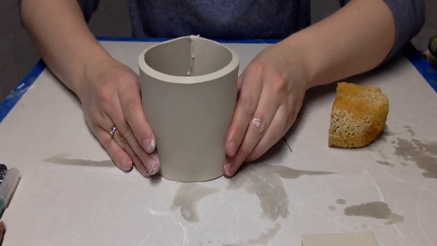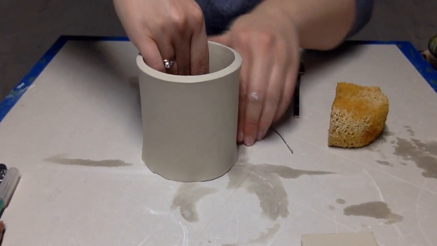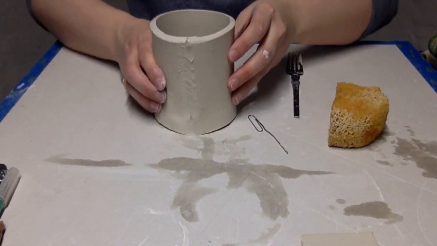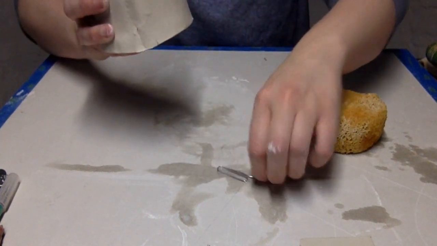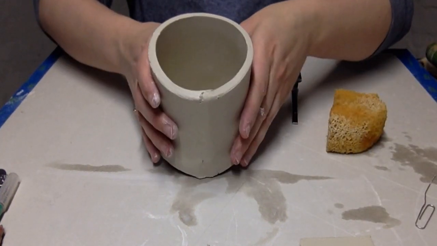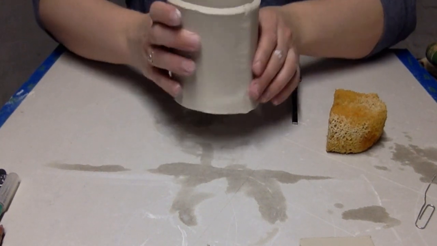It takes a little bit of time to really blend this clay together along the seam, but make sure that you're doing this well so that it won't leak in the future, especially if your planter is going to be used inside. You want to make sure that it can hold water and doesn't have any gaps.